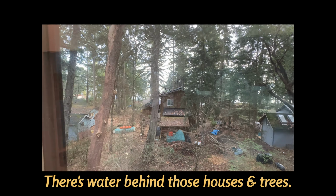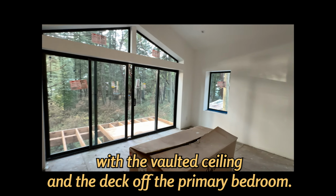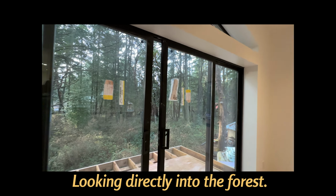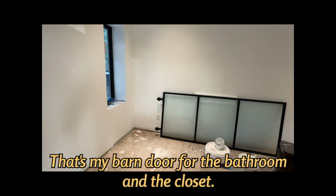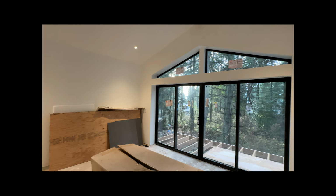There's water behind those houses and trees. Here is the primary bedroom with the vaulted ceiling and the deck off the primary bedroom, looking directly into the forest. That's my barn door for the bathroom and the closet. I have three of those.